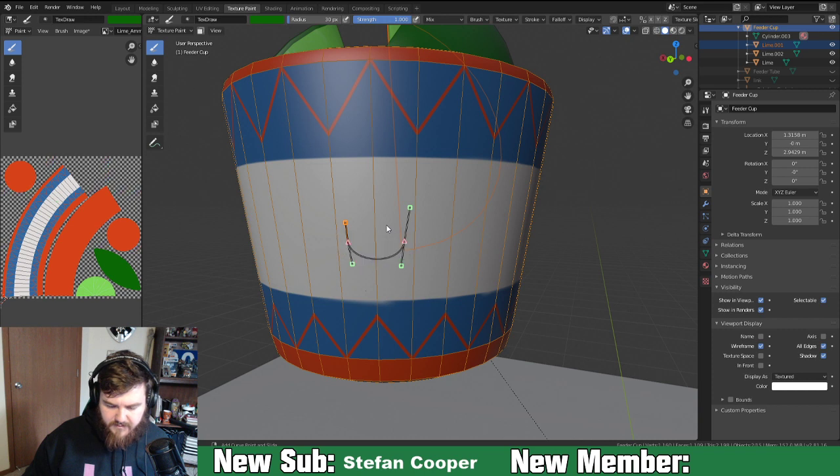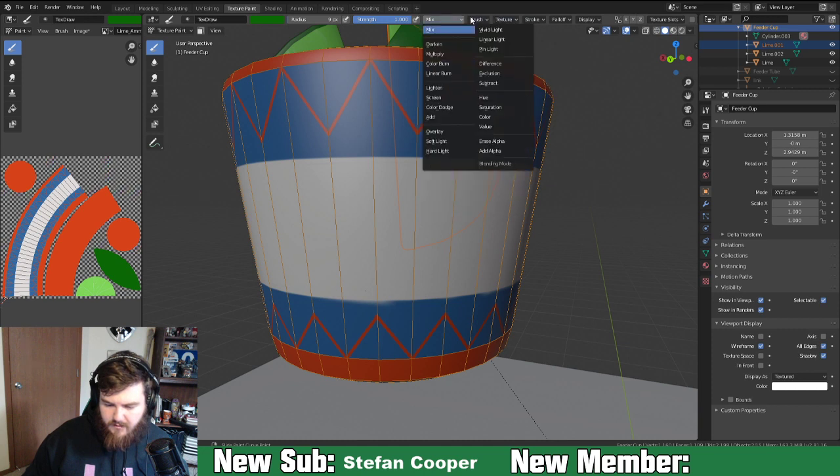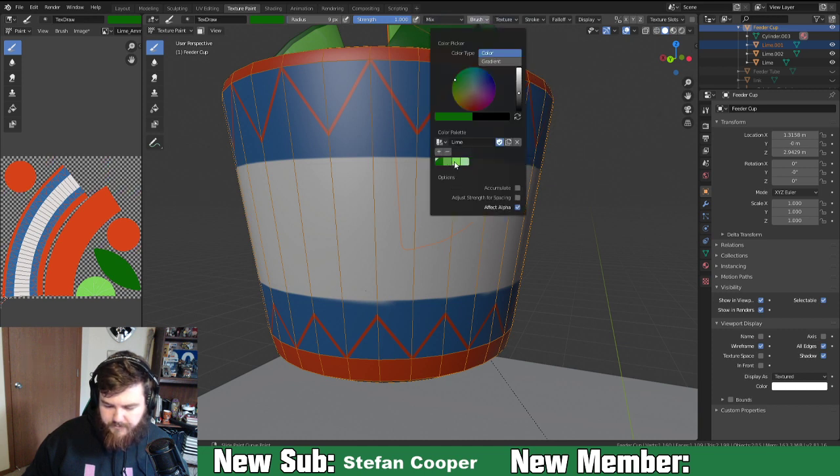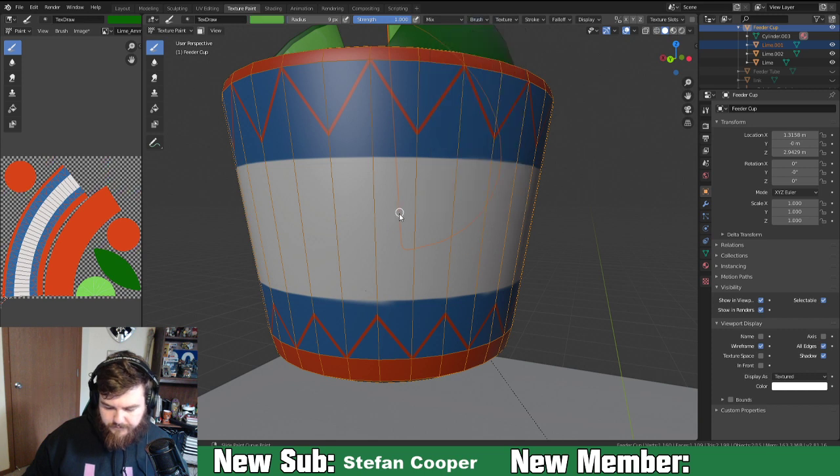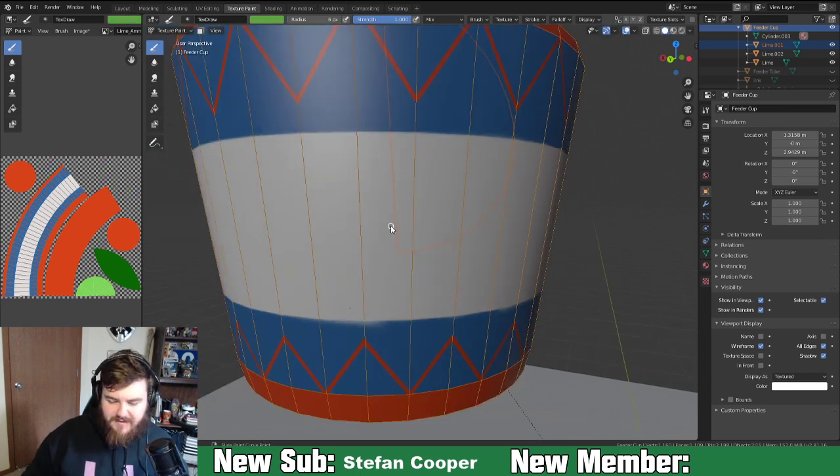Let's drop that radius down. All right. Maybe I'm not going to use this curve. Not a fan of it. Okay, we'll get rid of the curve. And here's what we'll do. We'll grab the line and we'll go to the light. Here. Drop this pretty far down. There we go.